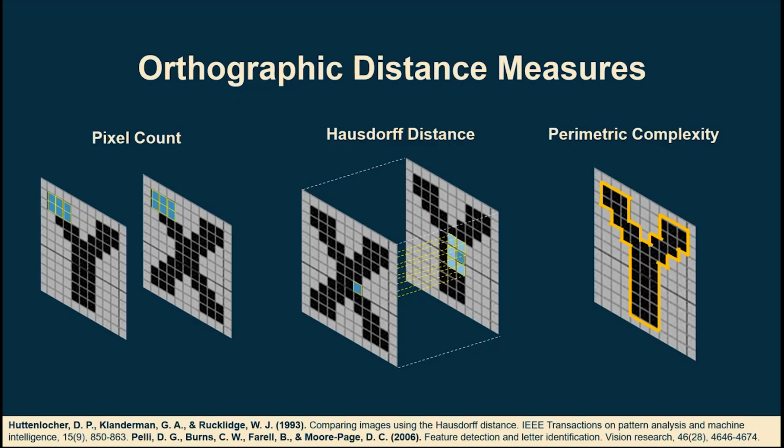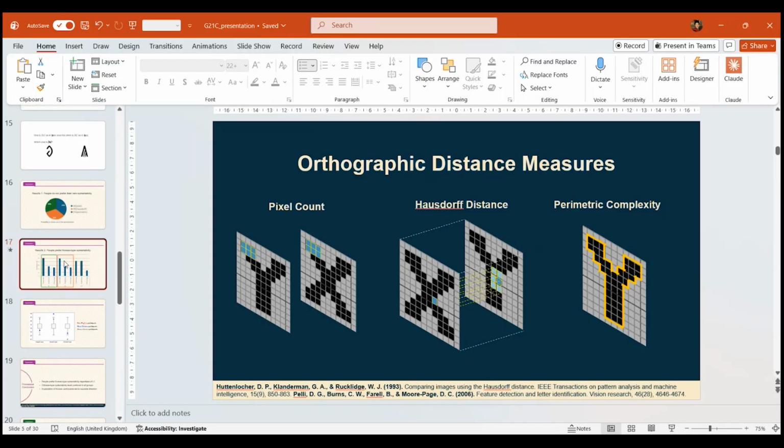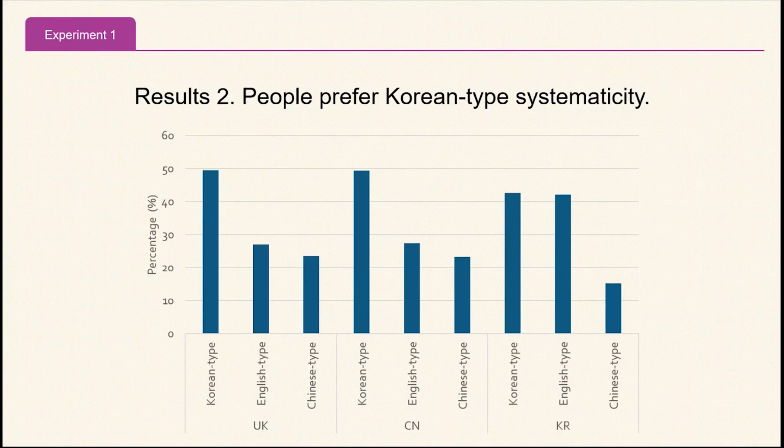My question is for the first experiment. You're comparing Semitic systematicity, Korean systematicity, and Chinese type systematicity. I was wondering whether the Chinese type is really what you measured for Chinese, because Chinese is syllabic morphographs, and here you were measuring this for phonemes. So even for Chinese speakers, this would be a different type of systematicity than they were used to from Chinese.